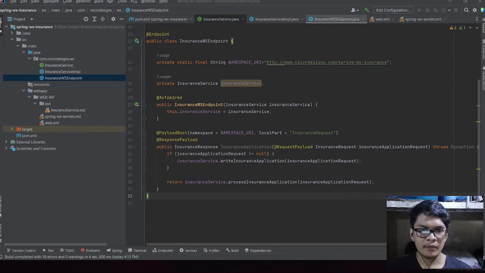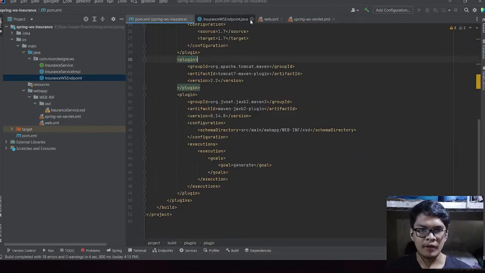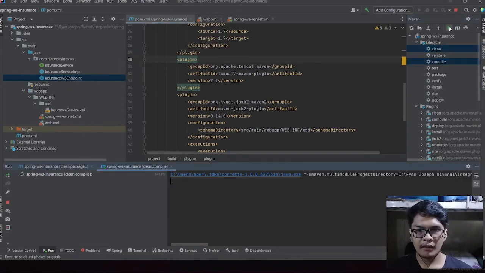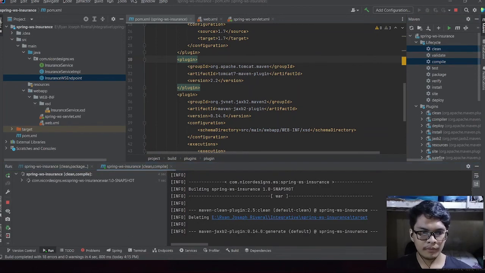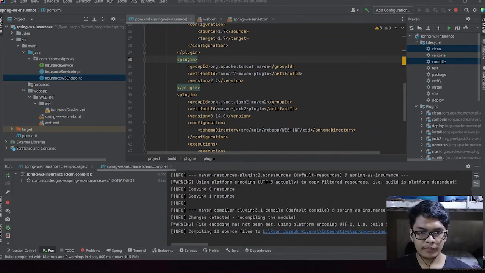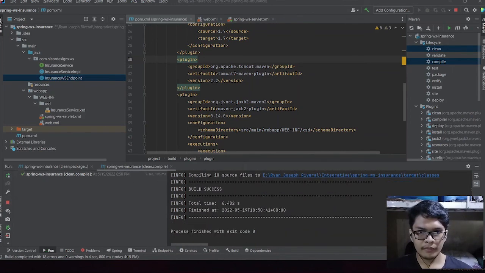Now it's time to test our program. First, we'll have to clean and compile. Then package.